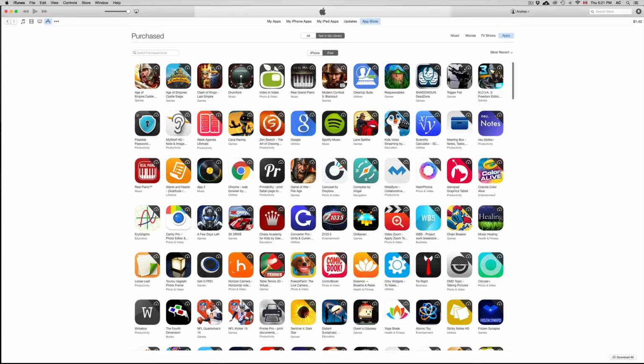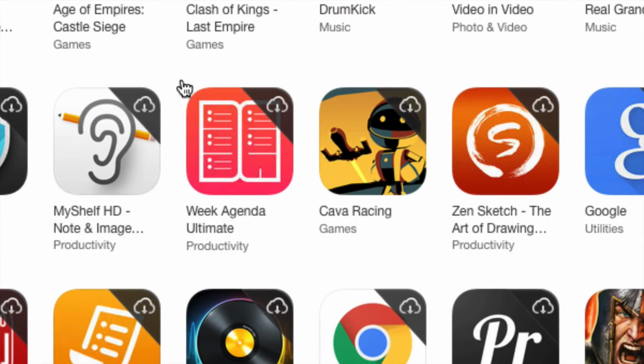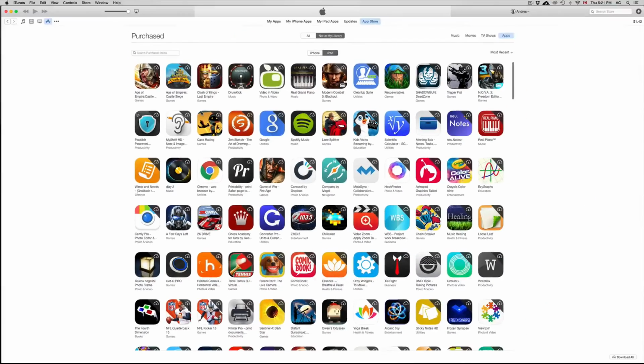Now I'm gonna go over this again. What you guys just did to an app was just click on the side of it and you hit it, right? So I'm gonna do that for this one. I'm gonna click on the side where there's nothing. Once it refreshes, it's hidden. It's no longer here, so you cannot see it under your purchase history.